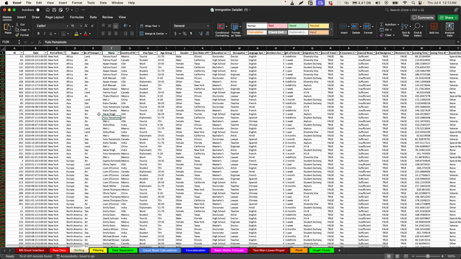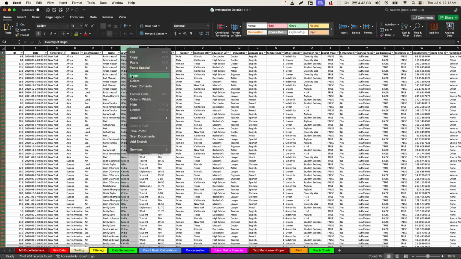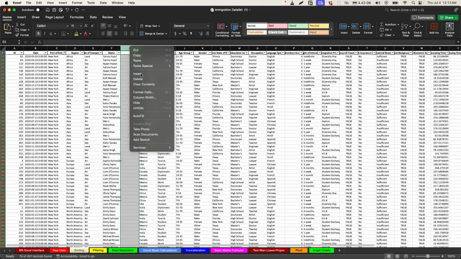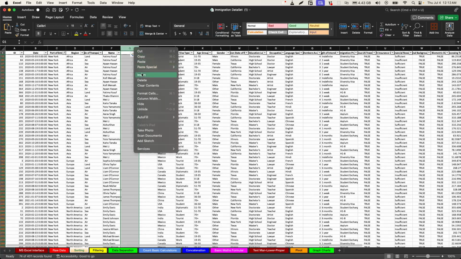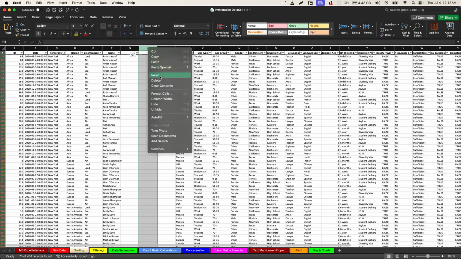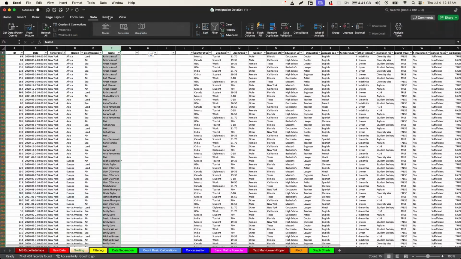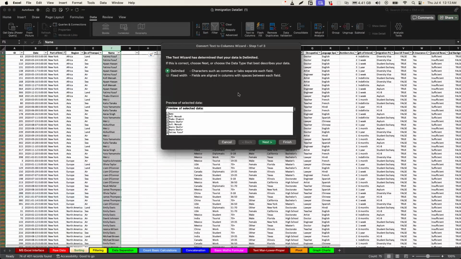The first thing we will do is insert a row here, and insert another row, and another row, and another row. Then I'll click on name and go to the data ribbon here. I will then go to text to columns, click delimited, and then click next.